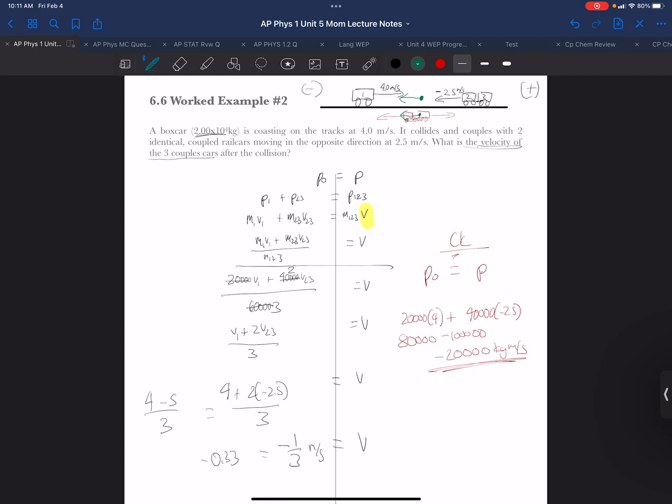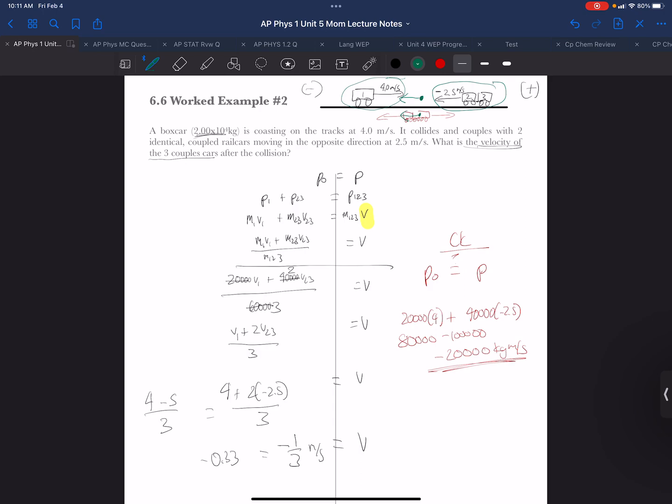So by realizing the momentum initially was negative, we could know that the velocity would be negative afterward, because it turns out the momentum of the two carts is greater than the momentum of the left railway car. So that's going to dominate the momentum of the entire system, which means the momentum of the system, dominated by the right, was headed to the left. The momentum of the system is left before, it will be left afterward.